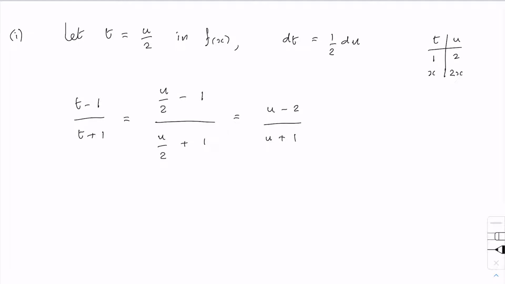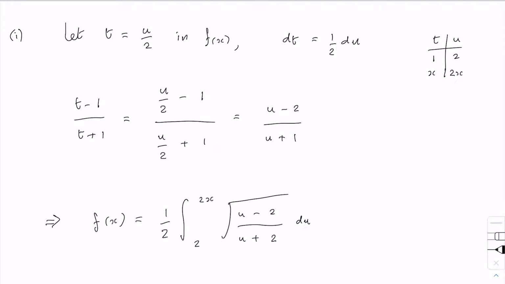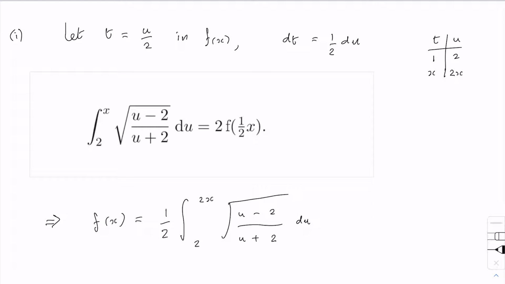Now, rather than writing both integrals out straight away, it can save time and effort to make the manipulations for the integrand beforehand. So all of this implies that f of x is equal to half times the given integral, only with an upper limit of 2x rather than x. Besides plugging everything in, the only other manipulation is that the factor of half that came along with the differential term has been taken outside the integral. Then the next line would just state that this implies the result that we're trying to show, which we see by multiplying both sides by 2 and plugging x over 2 into the function.